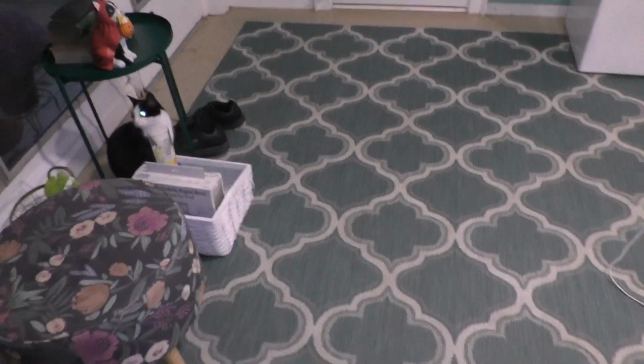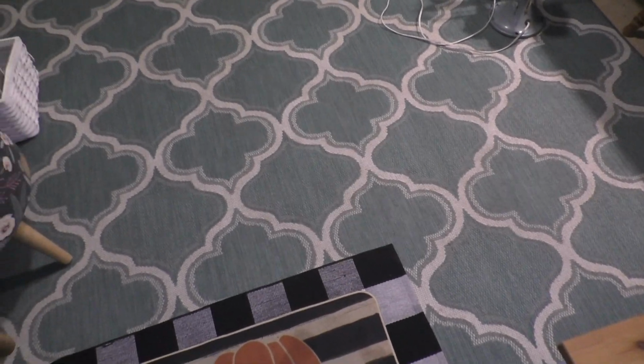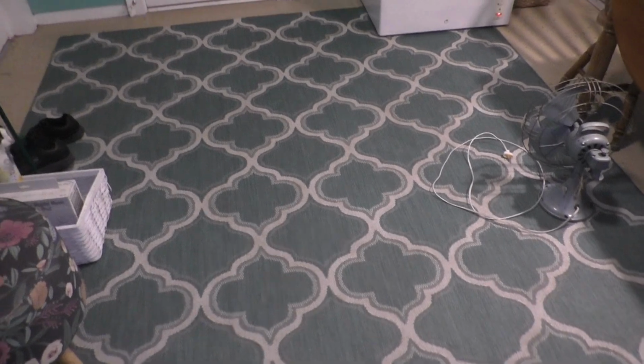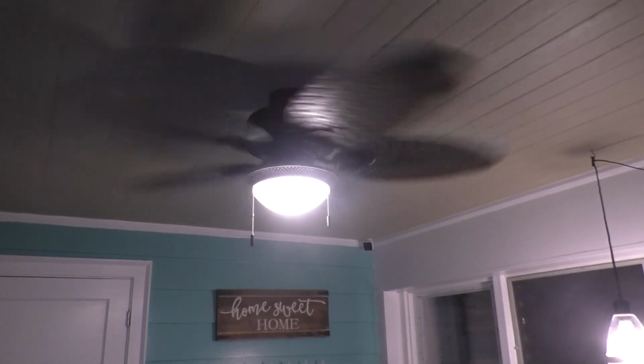Anyway, so we're done. We cleaned the whole room, actually. Completely cleaned the room. Took the rug out to the driveway and I pressure washed it, and then I used the shop vac to dry it out. It's still a little damp, but we put it in here and we're going to let it dry because we have a new ceiling fan. Look at that. It's completely done. So let's walk through the whole steps of what we did. Well, this was technically yesterday.